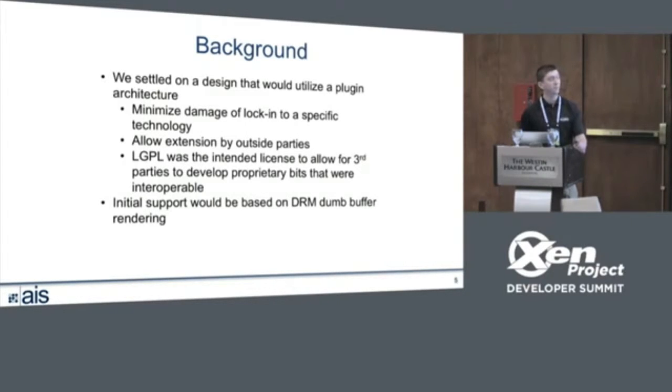So basically, for initial capability we went for just using DRM dumb buffers. So we mainly have just 2D support, keep it simple, and get the surrounding bits there so that we could keep the complexity down, but also leave ourselves the wiggle room to get 3D support in the future.